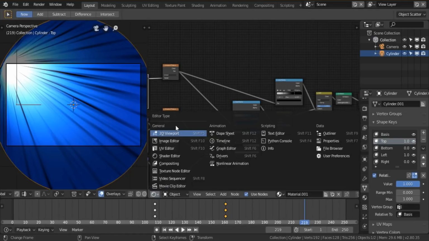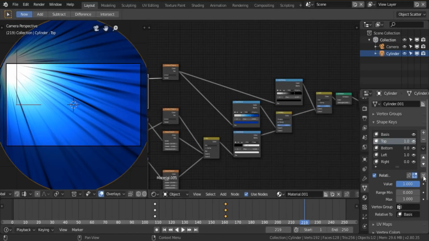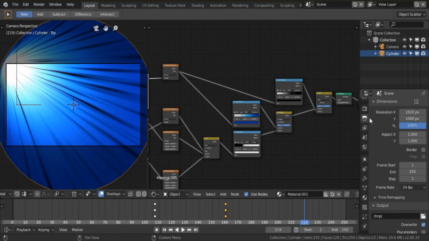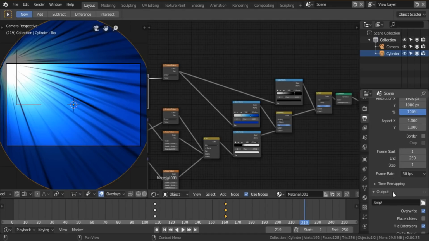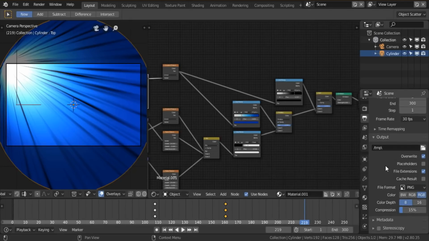Okay, I think that pretty much covers it. Now you just need to render it. So to render it out, you go to this little printer icon. I think that's very clever. It takes a little while to get used to that though. You have to set your frame rate, of course your frame range. I go for 300, it's 10 seconds. Relative directory, and let's call this tutorial result.